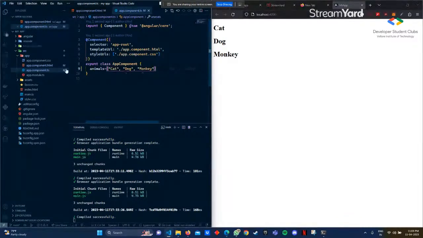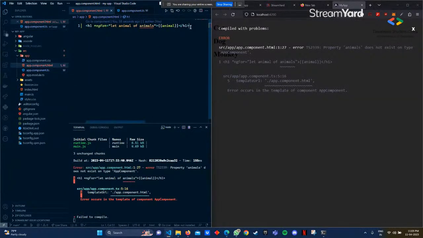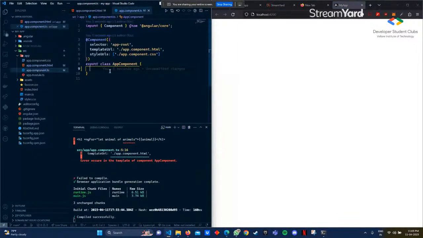Now, let me tell you how ngIf works. Okay, just get rid of this as well. And in the HTML, we'll just get rid of that. Yeah, so in the component, let's say this time I have my name again. Okay.